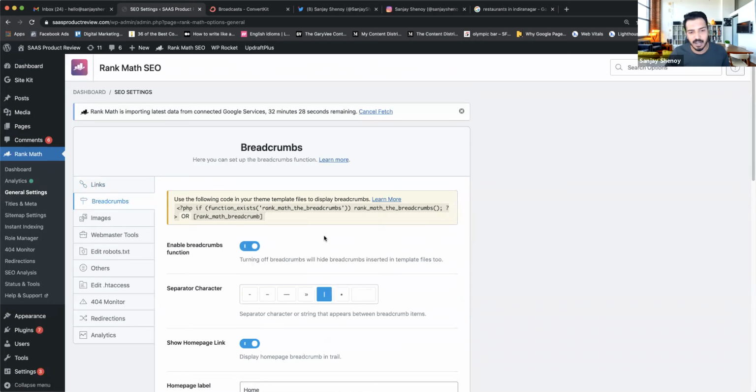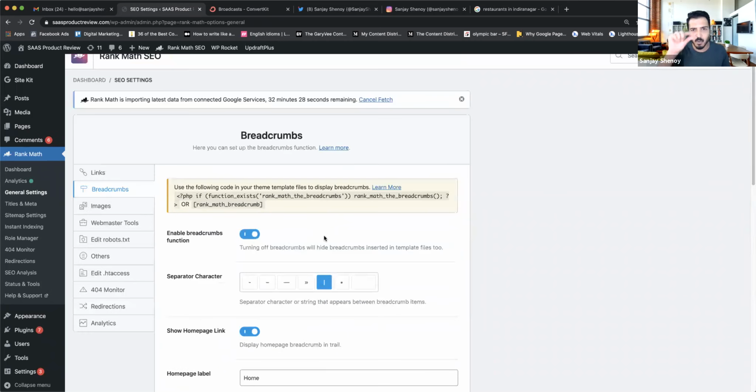Then you have something called breadcrumbs. Breadcrumbs is this small navigation for all the different posts that you will see on top of the page or on the bottom of the page. How many people have seen that? It's called breadcrumbs basically because it leaves a trail for your entire website, right? It's not exactly a URL. It says homepage, then the category, and then the post name itself. What a breadcrumb allows you to do is automatically add internal links to most of your pages, especially to your home page and your category pages and all of those things.